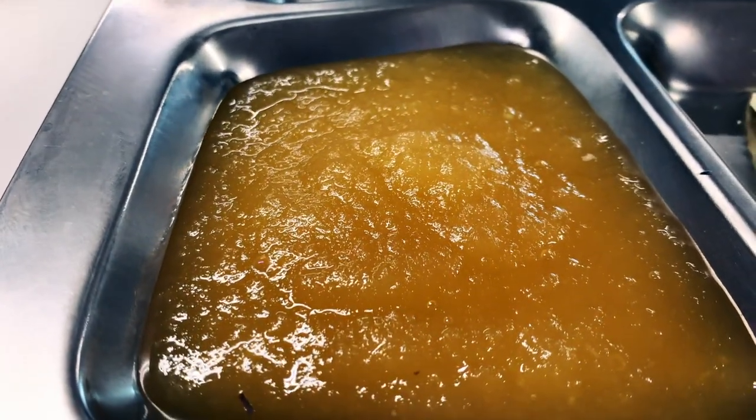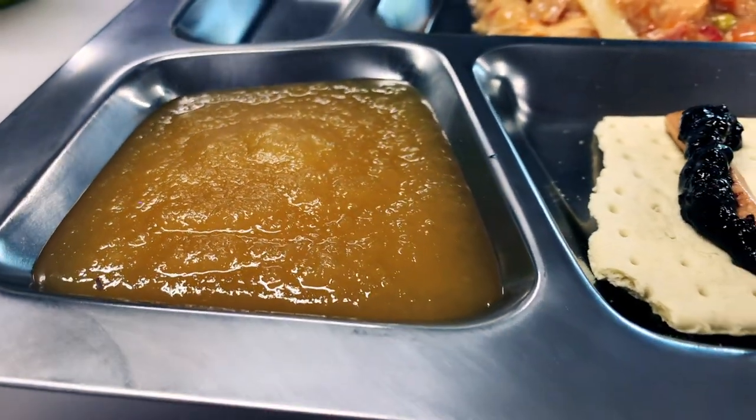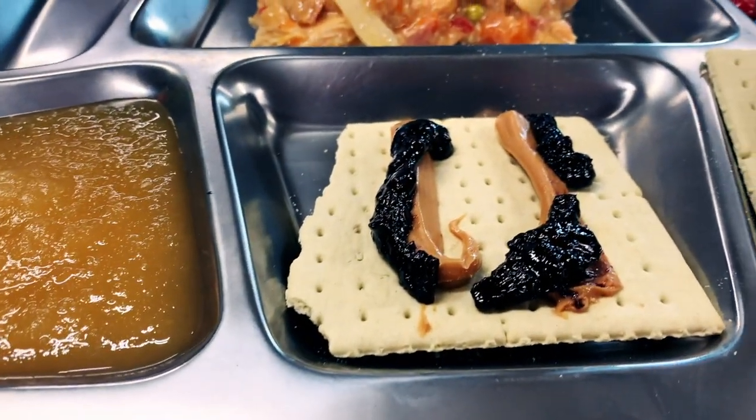Looking at the applesauce: I don't like applesauce or its texture, but this was good — really sweet but tasted very much like fresh apples, didn't feel overly processed. We'll give it a seven. The crackers on their own are very bland, no salt — so on their own, about a six. The peanut butter: very thirst-provoking but not sweet, which is how I like it. I thought it was wonderful — I'd use it at home. I'll give it a nine. The jelly, same thing — a nine. Put it all together and it's a ten. I'm a big fan of peanut butter and jelly — what can I say?